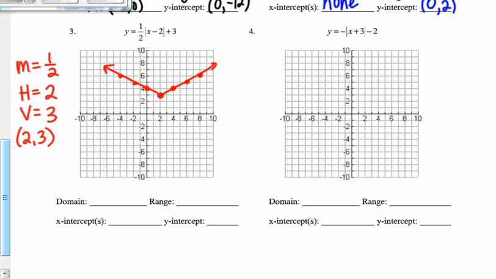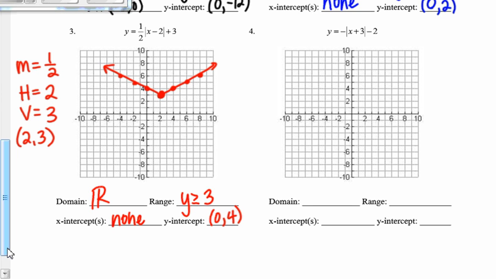And as you're creating that, as you're looking at those arrows, think about domain. How far to the left and right is this graph going? Forever. No surprises here. Range. Look at your lowest y value. The lowest y value of the vertex is at 3, and it goes above 3, so y is greater than or equal to 3. X-intercepts, none. It doesn't cross the x-axis. The y-intercept, we can look at our graph and see it's at 0, 4.